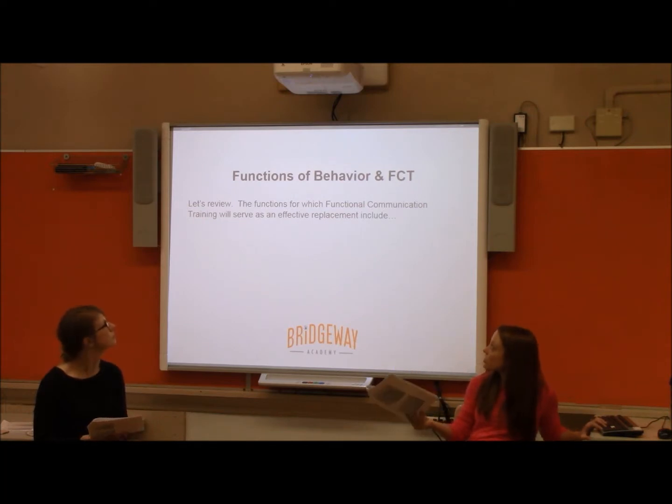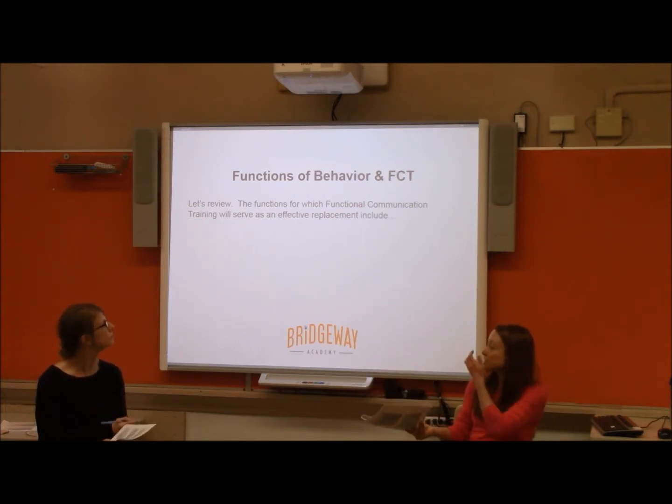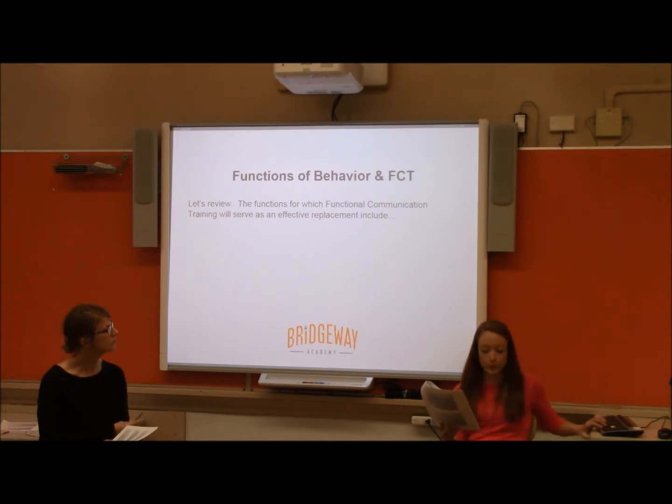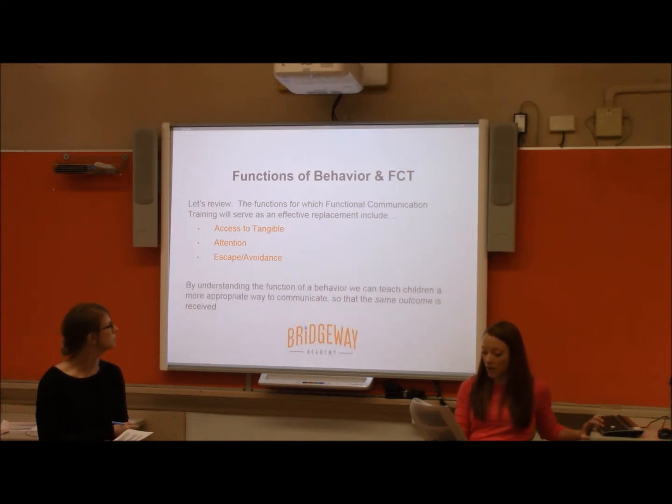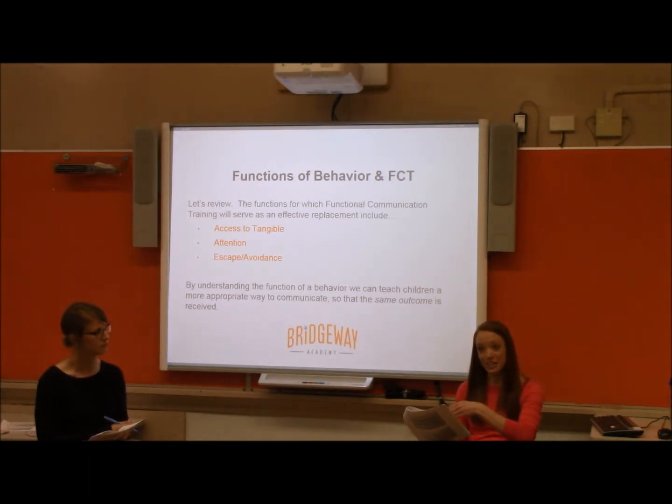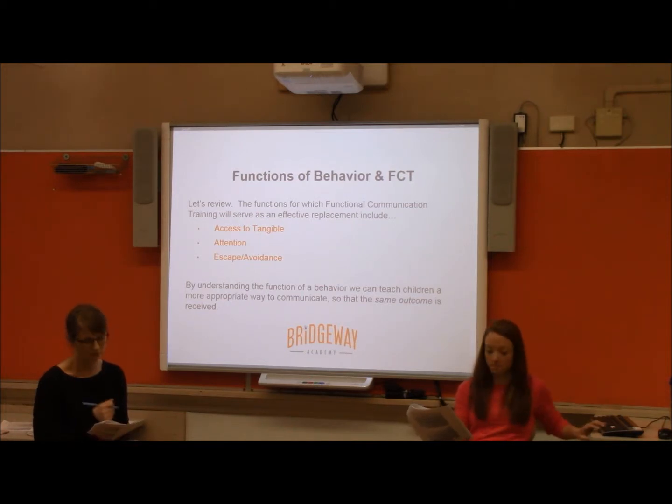To review, the functions for which FCT will serve as an effective replacement include access to tangible, attention, and then escape or avoidance. And by understanding the function of behavior, we can teach children a more appropriate way to communicate so that the same outcome is received. So rather than hitting my brother to get the iPad, we'll work on teaching me to ask in some way to get the iPad. More appropriate, serves the same function.